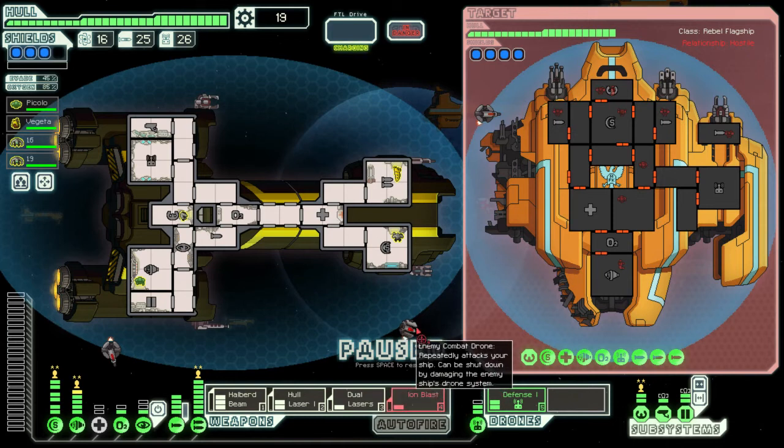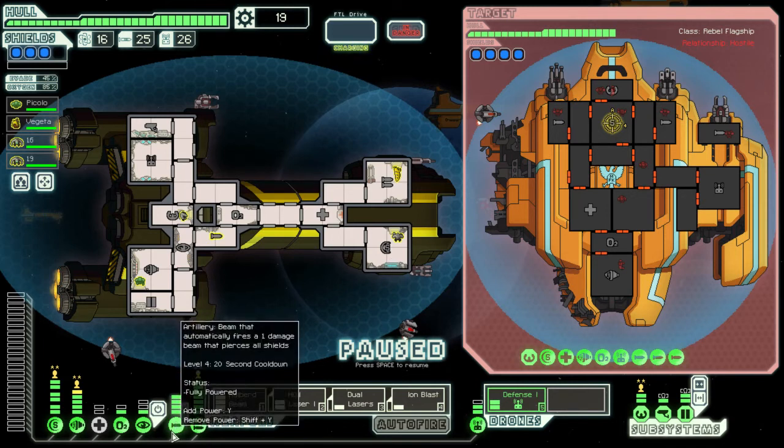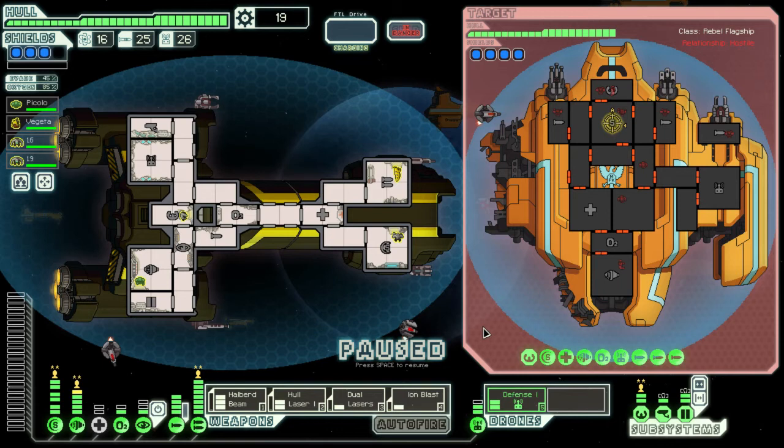And we'll also get our Ion Blast trained on their shields. But the positive side is that they don't actually have a cloaking system anymore, so our artillery beam and other weapons won't be affected by that as much.